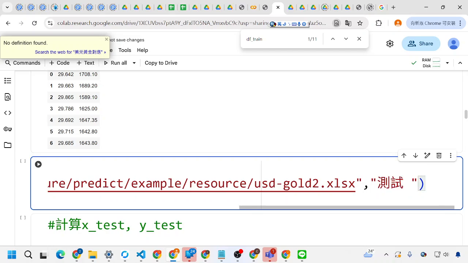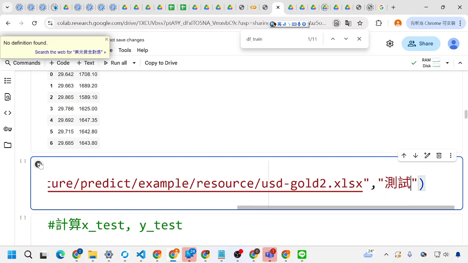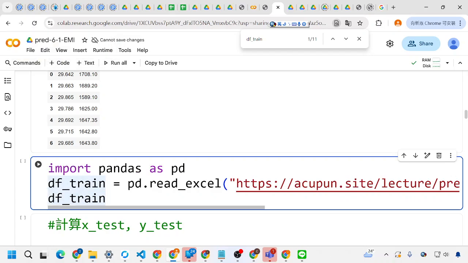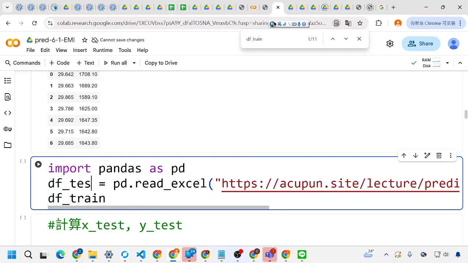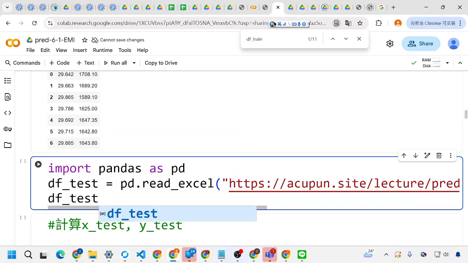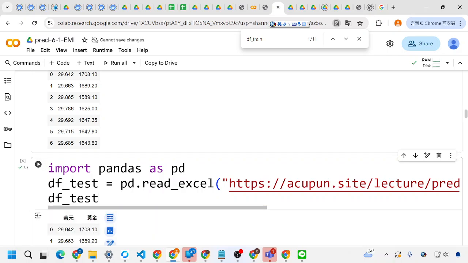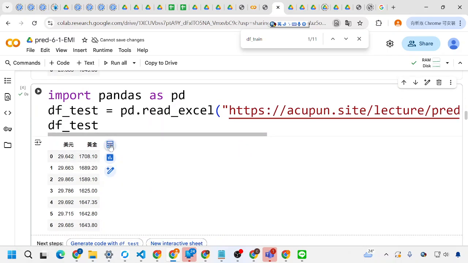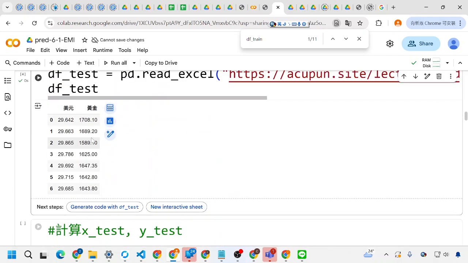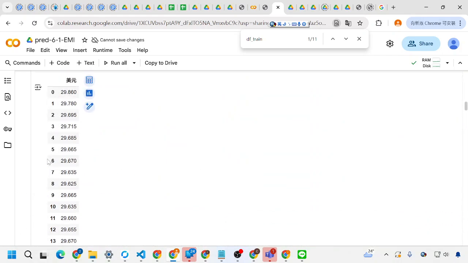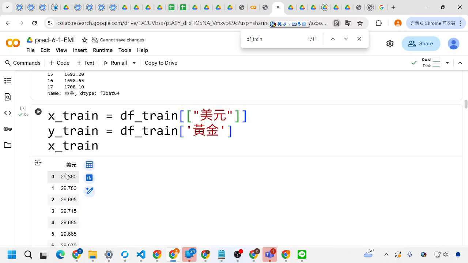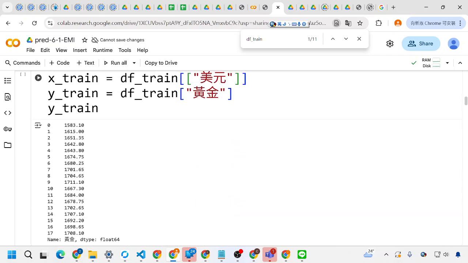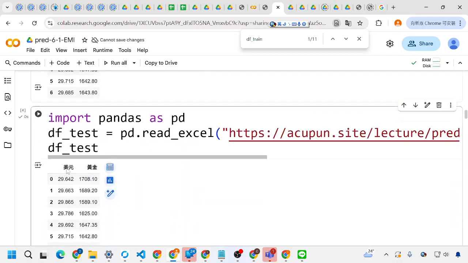Here this is test data, and I read this to the DF test. And this is 美元 and 黄金 data, right? But this is only for test. And here this is for the train data.